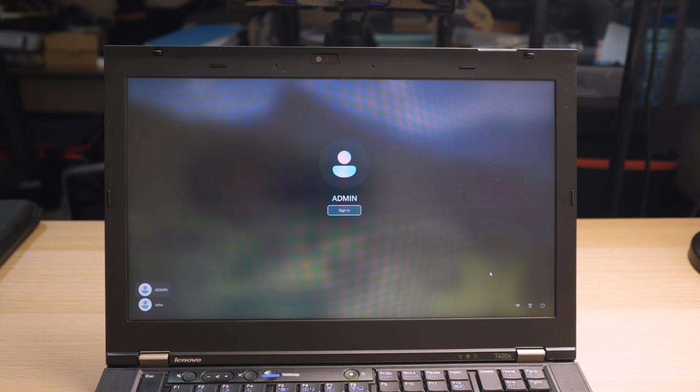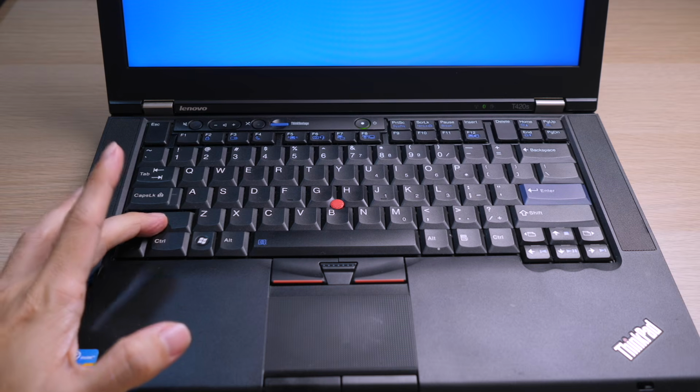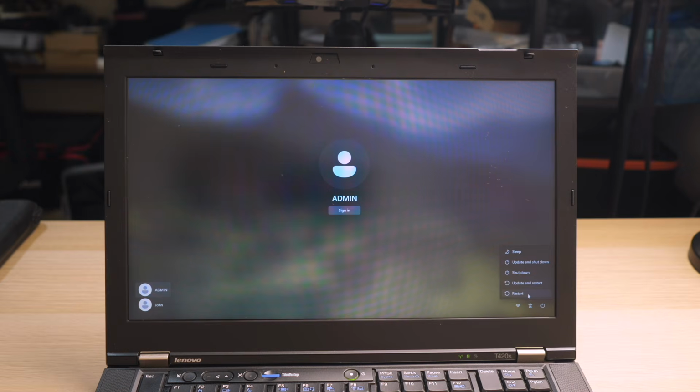When you reach your Windows login screen, scroll to the bottom right corner and you can see a power button with 3 options popping up: sleep, shut down, and restart. Then, hold the left shift key on your keyboard and click on restart while still holding the left shift key. On your screen, you will see the computer is restarting into recovery mode.